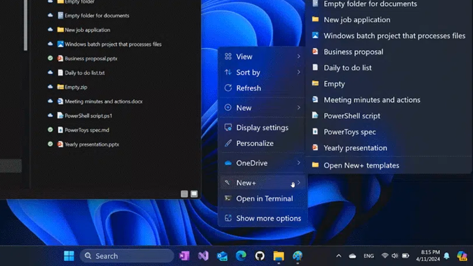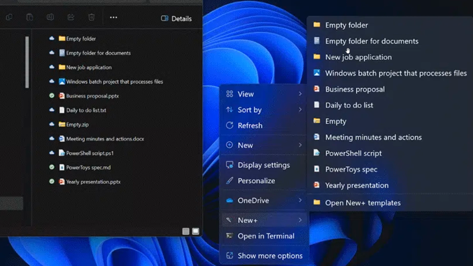Now, you may well know that there are third-party utilities that can more or less do the same thing, which enable you to create files and folders from a personalized set of templates. But I think this will be great if it works its way into PowerToys, because obviously then it will be bundled with the utilities and tools we get. And as you may well know, Microsoft PowerToys is maintained and developed by Microsoft.